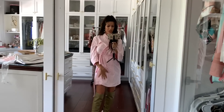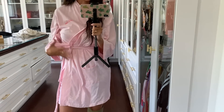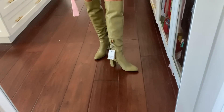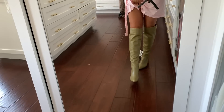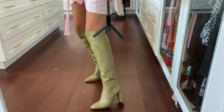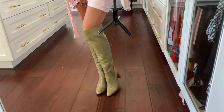I didn't feel like putting on more clothes so I put on a robe, and I'm trying on my boots with it — the outfit is not one I would wear out, but the boots, my friend, are everything. I love the weird green khaki color. Who doesn't need a pair of high olive boots? They're actually really comfortable because the heel is not that high. I think I'm a 7.5 so I'd have extra toe room for socks. I like how they come over the knee. These are going to be so cute with some black pants or jeans, or even a little black dress. The boots are a yes.